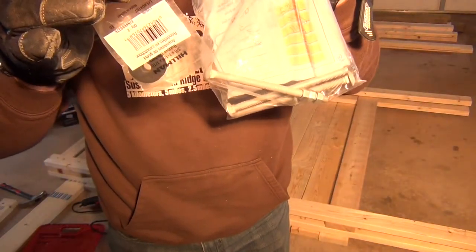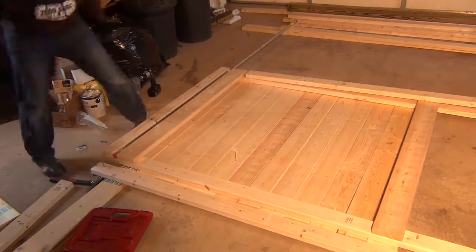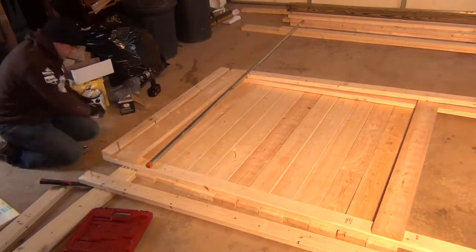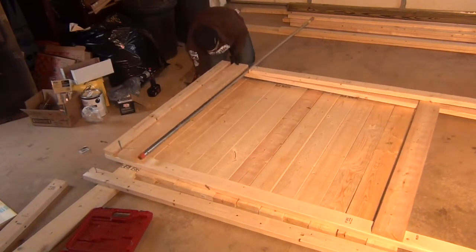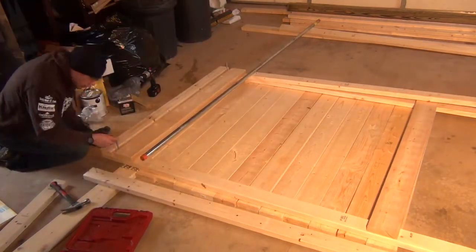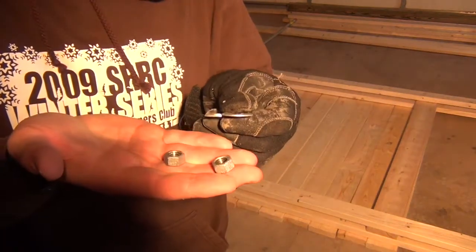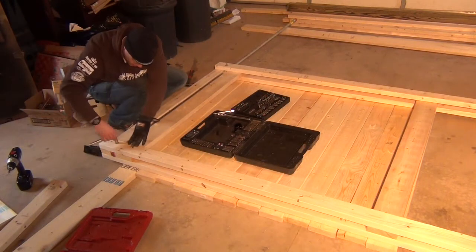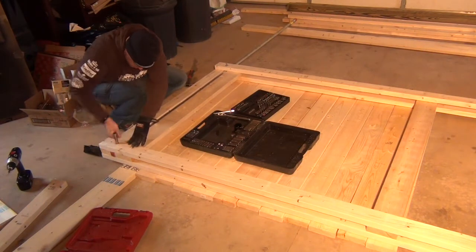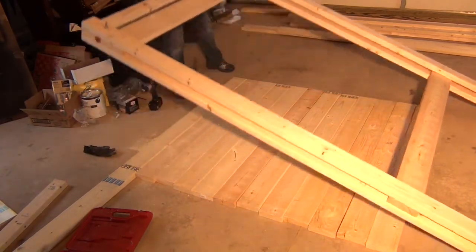Now we're going to grab our nuts, bolts, and rubber washers and untack those 2x4s. Take the bar out and bring the bolts up from the bottom so it's easier to put our rubber washers on. Then put the bar back and rubber washers on the other side. Now we're putting our boards back — everything has the holes in it already so it lines up pretty well. We're putting our washers and nuts onto the bolts going all the way through all the layers and then screwing it down with a monkey wrench. You don't want to make it too tight or it will crush the wood, but you can make it nice and firm.